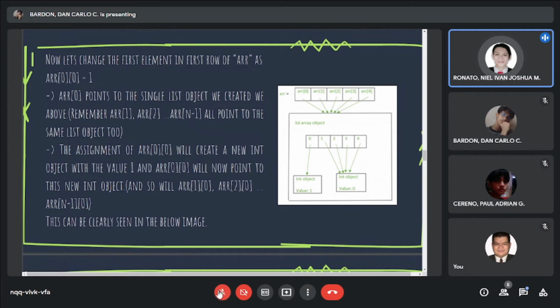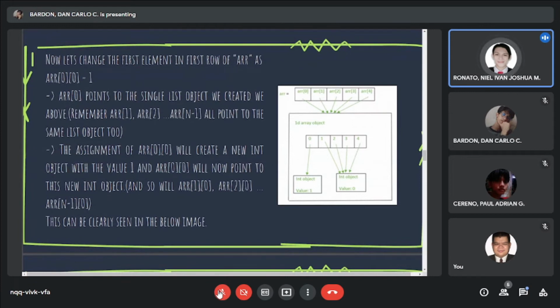Now let's change the first element in the first row of R, as R index 0 and 1D index 0 is equal to 1. Now R index 0 points to the single list object we created. Remember R index 1, R index 2, and so on all point to the same list object 2.